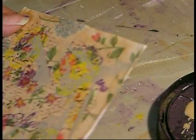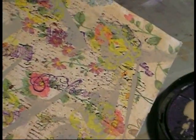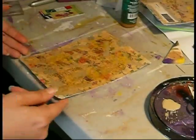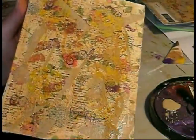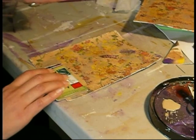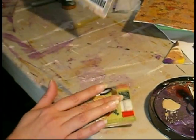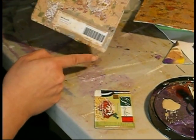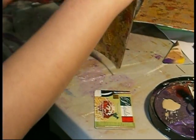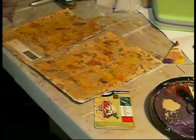Alright, so now I have put all kinds of stamps and things on it. Okay, and then I put that tan paint on top of it. So now I'm going to hit it again with my antique wash. And I'm going to leave it in this running wet glob. Obviously I can't let it run on the bar. Just letting all the stuff run. These are pretty much what they're going to look like.